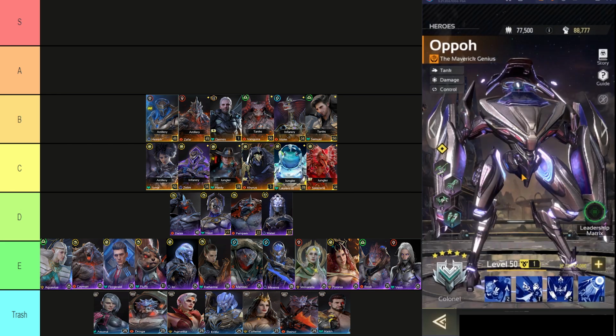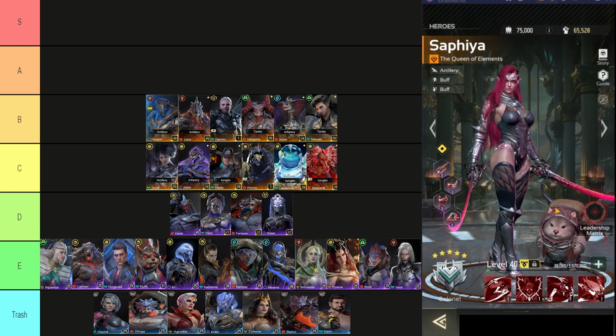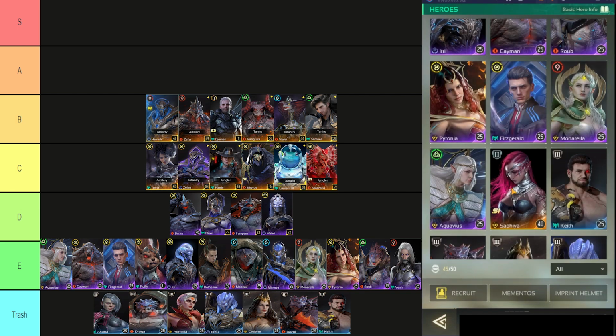Next up on the list we have Oppo. Oppo is a tank hero with A tier. He can stack vulnerabilities on his enemies and once again should be run with Storm Directive Array. Next on the list we've got Sophia. Sophia is an artillery hero, A tier, with Outburst Directive Array. She provides a lot of damage buffs, and that is it for the A tier heroes.